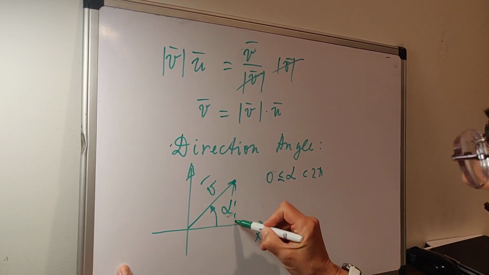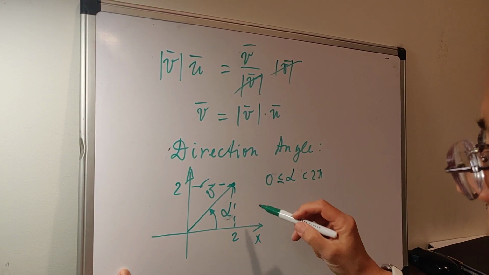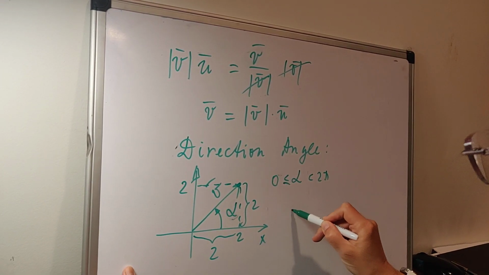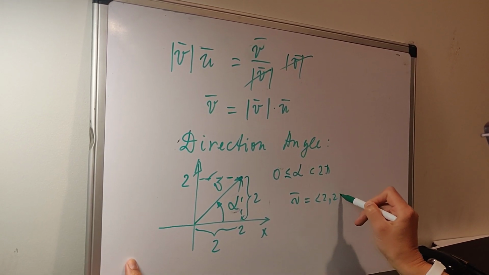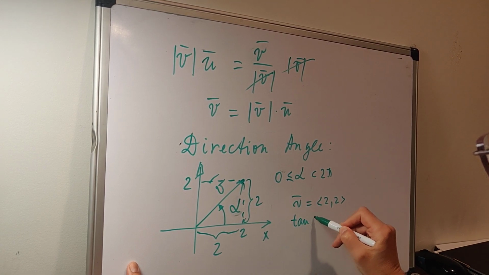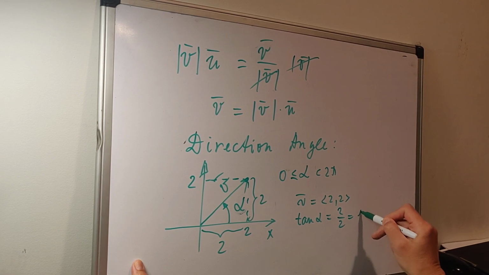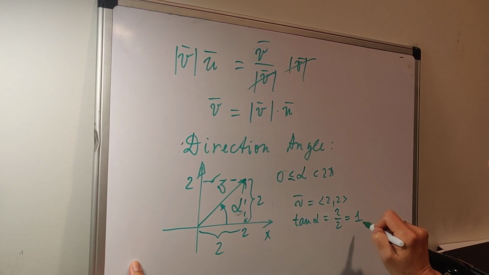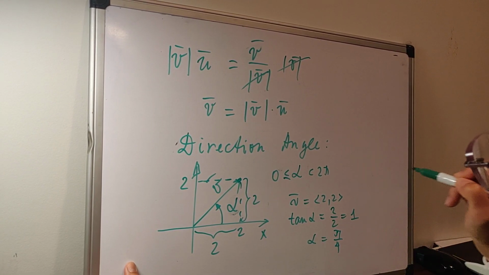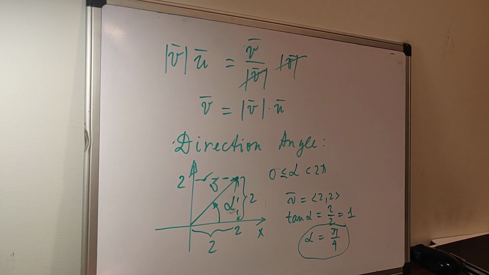Let's find direction angle for some vector. Let's imagine that I'm giving you coordinates of a terminal point 2 and 2. What is going to be the angle here? Well, this is 2 and this is also 2, right? So V equals 2, 2. How do I find alpha? I can use trigonometric function of tangent of alpha and write down that it's opposite side over adjacent, which is 2 over 2, gives me 1. So tangent of some angle equals 1. The angle then equals pi over 4. That's my direction angle, pi over 4. Kind of easy to find.